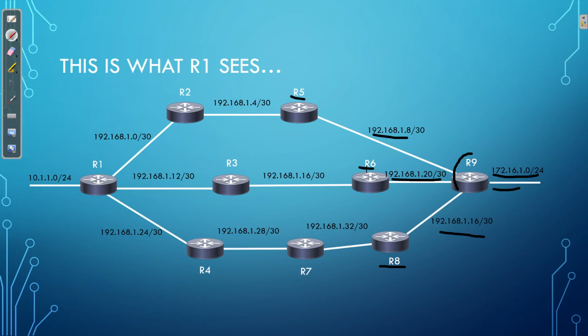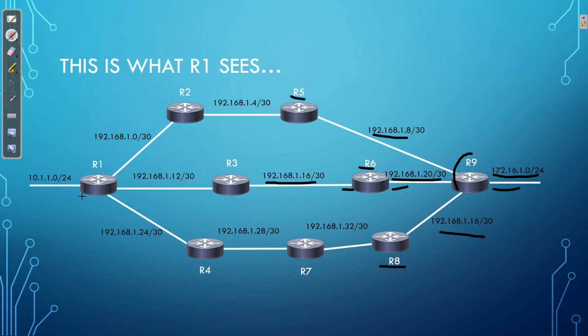So in this case, R6, when he generates his LSA, he will list his interfaces. And again, they only list the interfaces that the routing protocol is enabled on. So with link-state routing protocols, the only interfaces included in the LSAs will be the interfaces the routing protocol is enabled on. So in this case, R6 will list, okay, I'm R6, these are my interfaces, these are the networks associated with those interfaces, and these are my neighbors, etc.